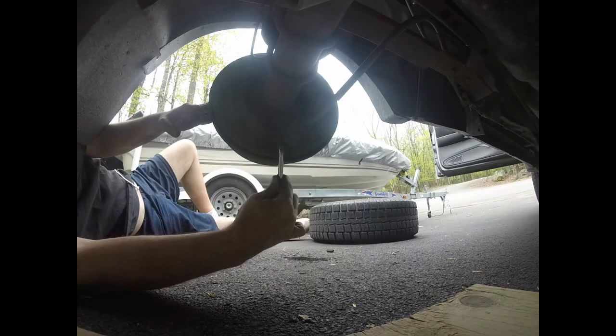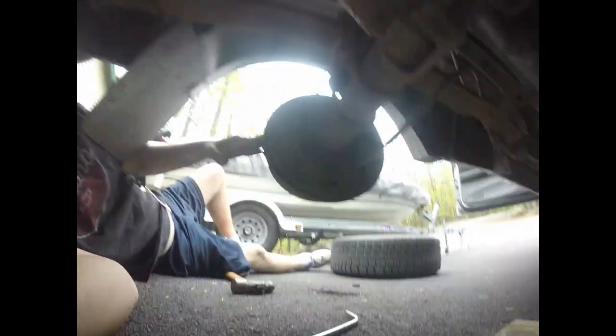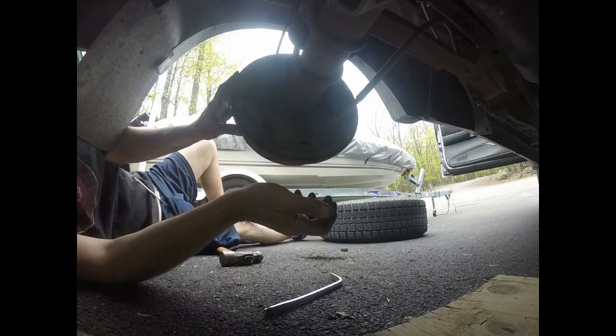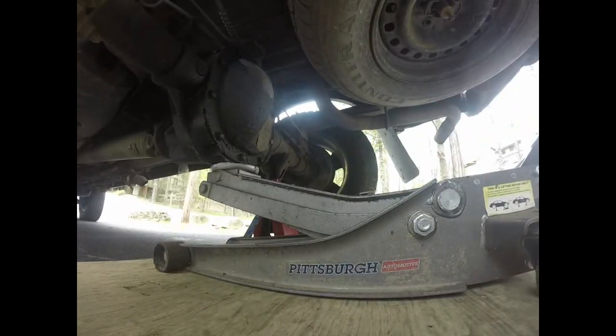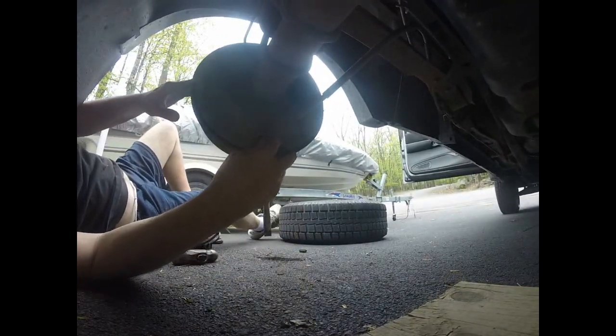Now this wheel's a little hard to turn because I did something to this vehicle in the differential. I put a posi in it. It's a four-wheel drive truck, and I was constantly getting stuck in the snow, and I'd have one wheel spinning, the other one wouldn't be doing anything. So when I turn this wheel counterclockwise, you'll see the other wheel turning the same direction. They both turn the same, so I've got two drive wheels. Most cars have an open diff. You ever see old muscle cars when they do a burnout and they leave two tire tracks? That's what I wound up doing. I took a rear diff out of a Mustang and put it in my Ranger.